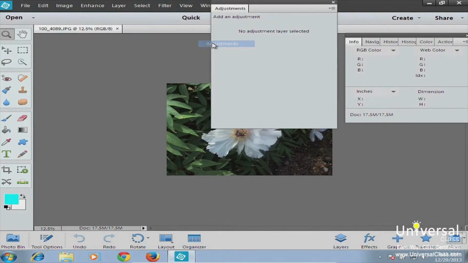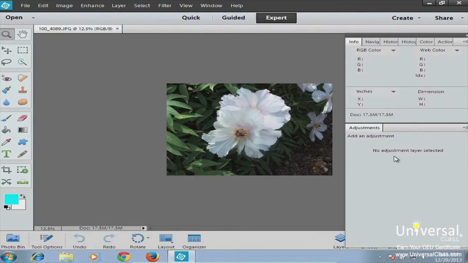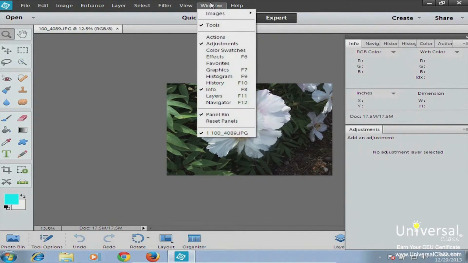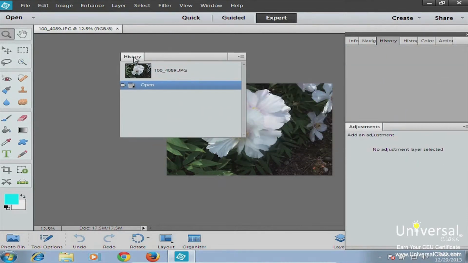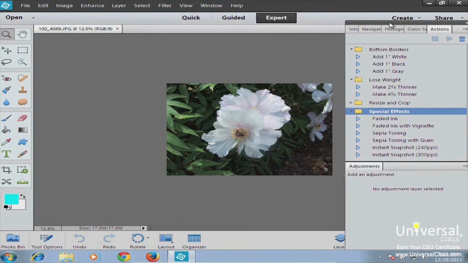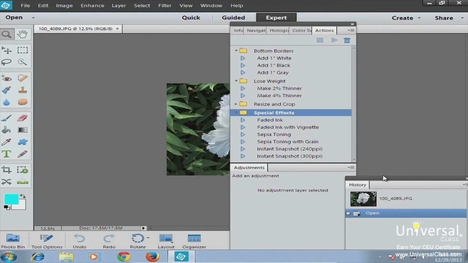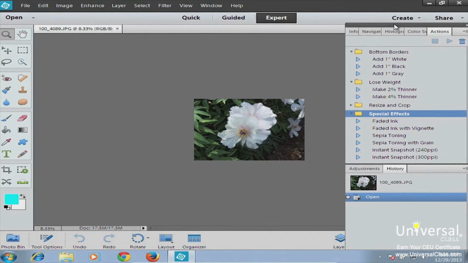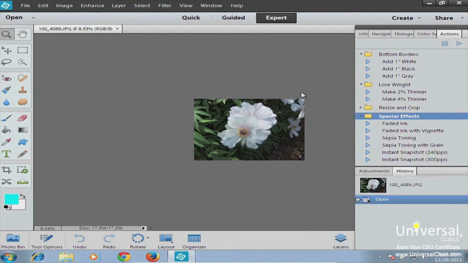and go to adjustments. When you open adjustments, that panel is going to open. You can actually dock these together by putting one on top of another, and they'll move around together. If you want to open additional windows, come down here. Maybe you want to open history. I think you have a history right there. But you could pull this off and make it a separate window, and you could dock it down there. So you still have the panel bin when you're in expert mode. It just reacts a little bit differently. And your panels can be moved around in much the same way that they are in Photoshop. So that's your panel bin in the expert mode of Photo Editor.